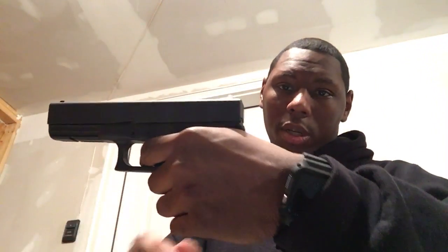Let me see if I can show it to y'all. Alright, it's still on the Glock 17, of course it wraps around the trigger more. And once again, I don't need the back straps. As I said in my previous video, I don't need a back strap. This is just fine. I could get all the way up on a gun, just like the 17. I still got the clearance. So yeah, I don't really need a back strap, but of course here they are.